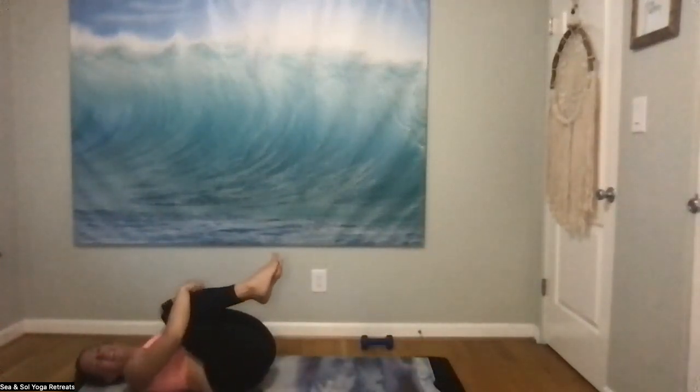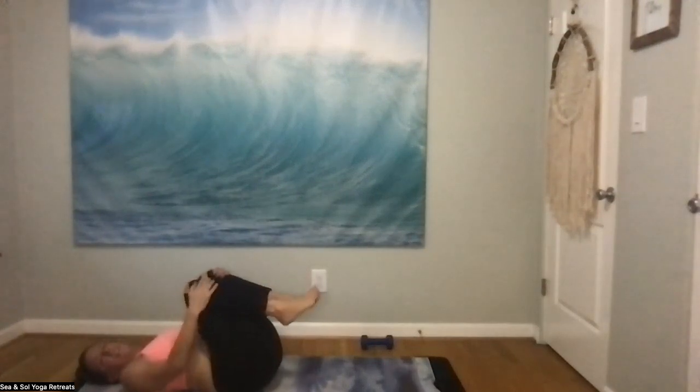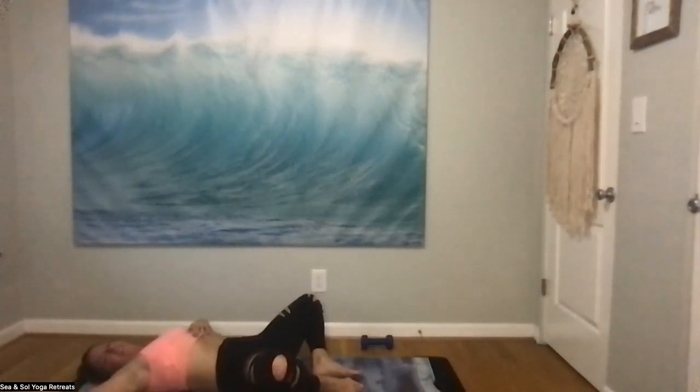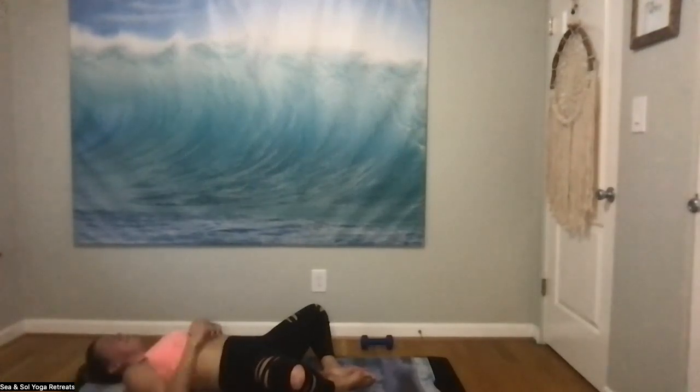Hug your knees to your chest. You did it. Rock side to side. Good. And then surrender down. Supta Baddha Konasana. Bring your feet together. Hands can be on your hips and belly and heart. Feel that dance of your muscles. Big exhale.